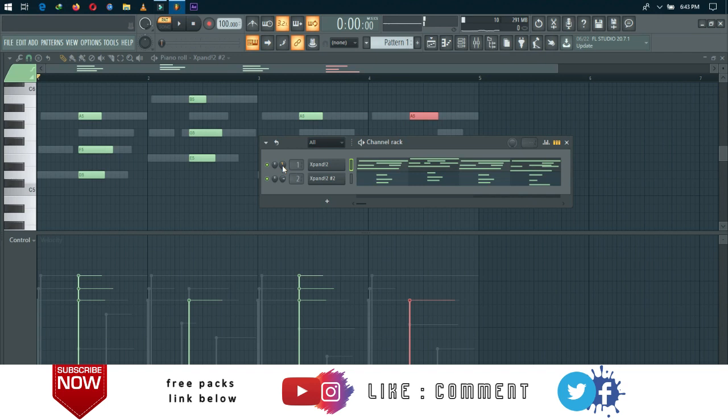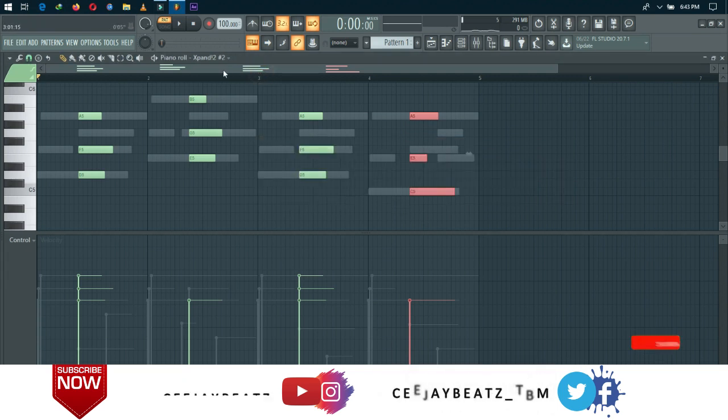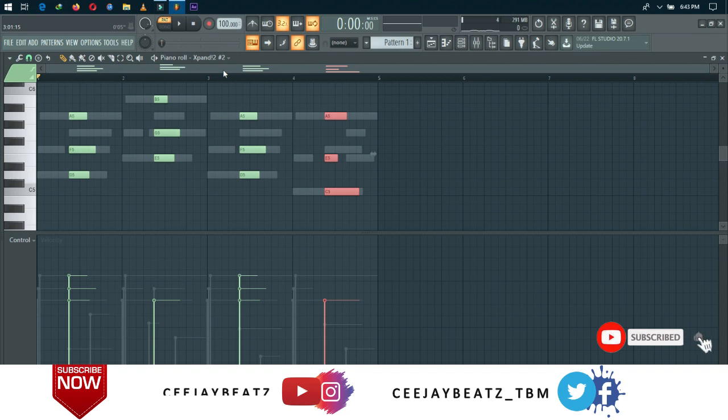So this is just a simple way of making a melody. I don't know if you guys really understand this kind of process. It's actually very easy. You just have to be creative. That's the truth. You don't need to constantly keep following a particular style. I'm just gonna give you the hint on how to go down the path, but you have to use your legs to move down the path yourself. So this is just a simple one.